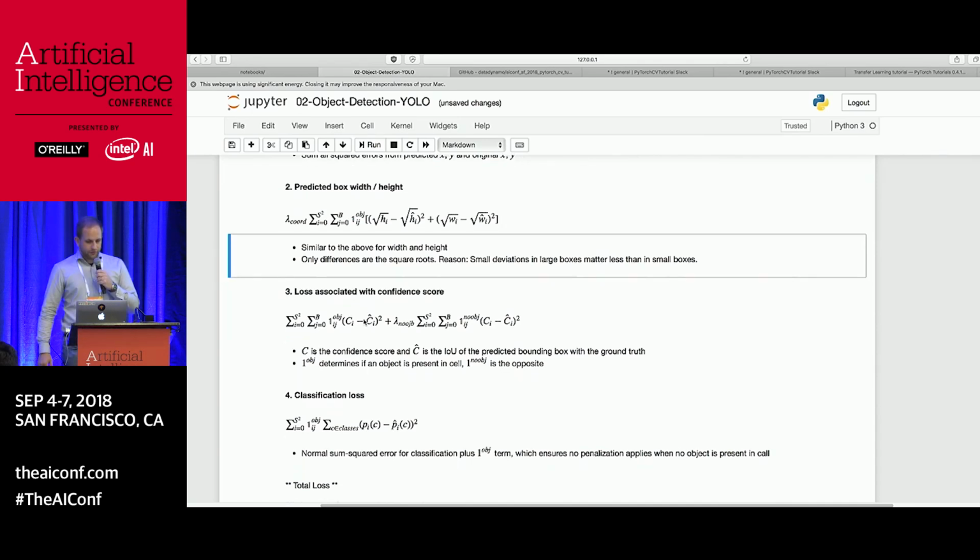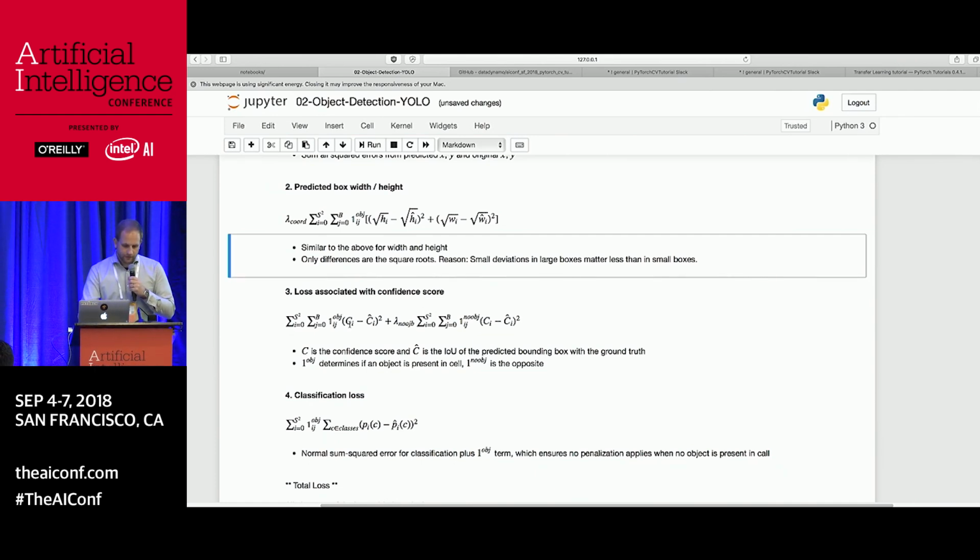And then we have the confidence score, or what I said earlier, and now we have two terms, which is one object and one no object. So I want to evaluate the confidence score for every cell where I predict a class. I want to make sure the confidence is actually at the right level.